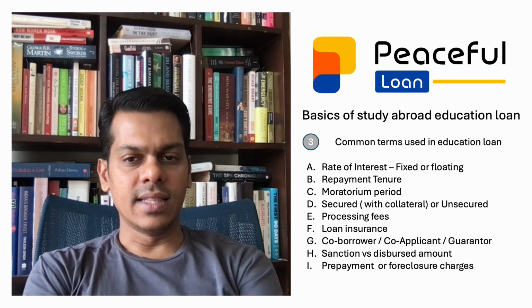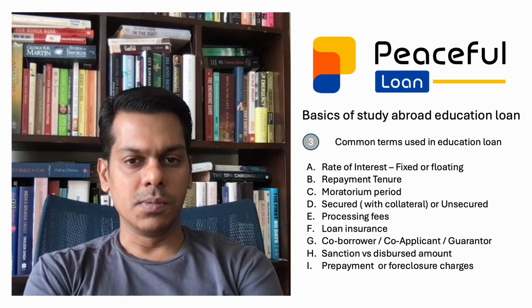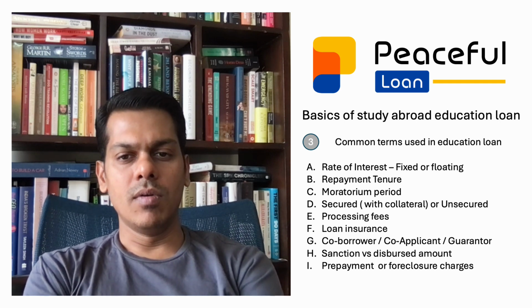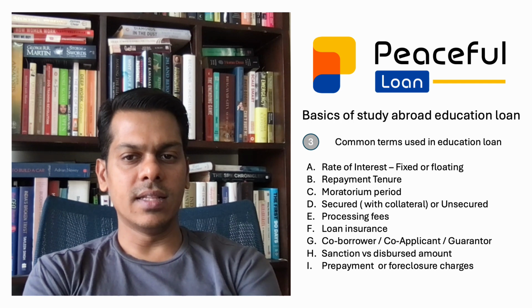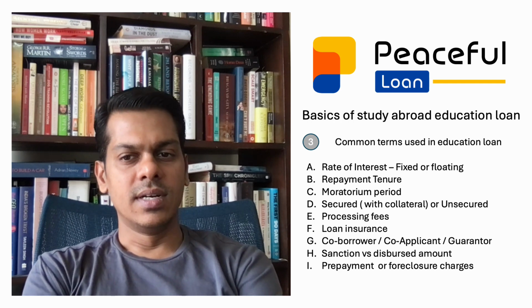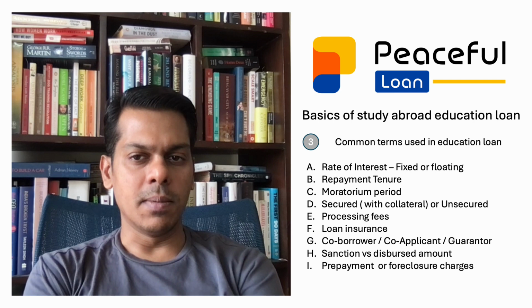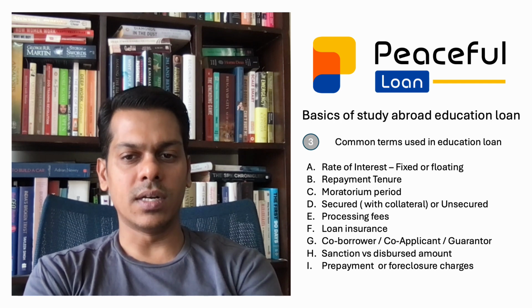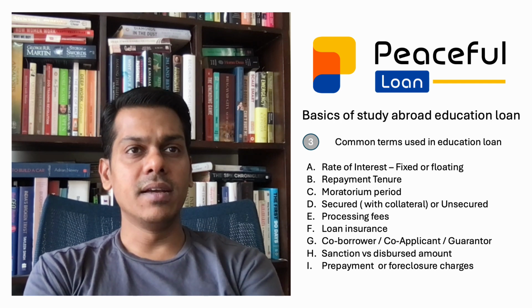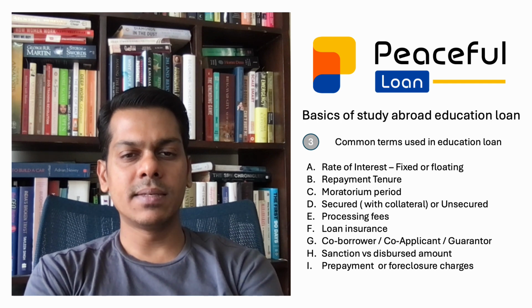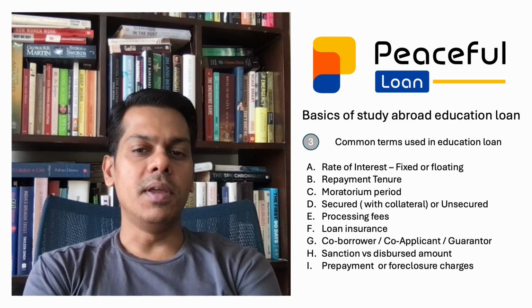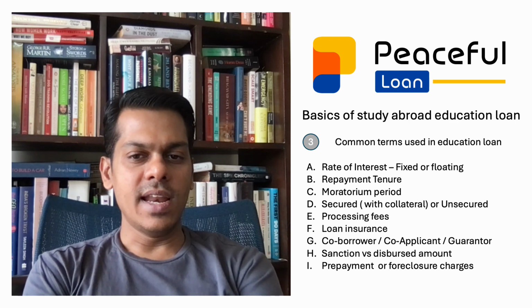The interest and the EMIs are only applicable on the disbursed amount and not on the sanction amount. Sanction amount only defines the processing fee and the loan insurance amount. Disbursed amount defines the actual EMI and the interest charged on the loan. And hence it's important to distinguish between sanction amount and disbursed amount. When getting a loan sanction, go for the maximum permissible sanction amount. While disbursing, be frugal. Take only as much as you need.